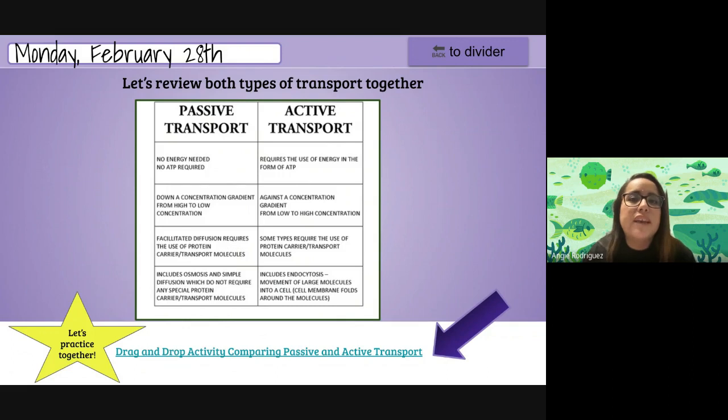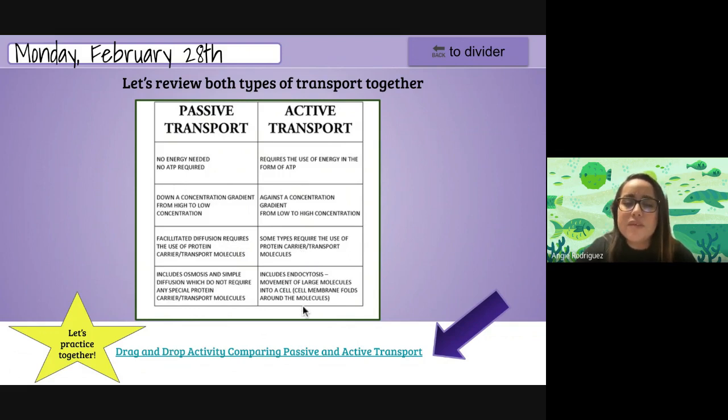Again, remember that example with the perfume, right? When we spray something that's high, it reaches out to the rest of the people across the room, let's say, that's low concentration. So remember for concentration gradients, really quick, passive transport, that one's high to low, going with the flow. Active transport is opposite, low to high, going against the sky, okay?